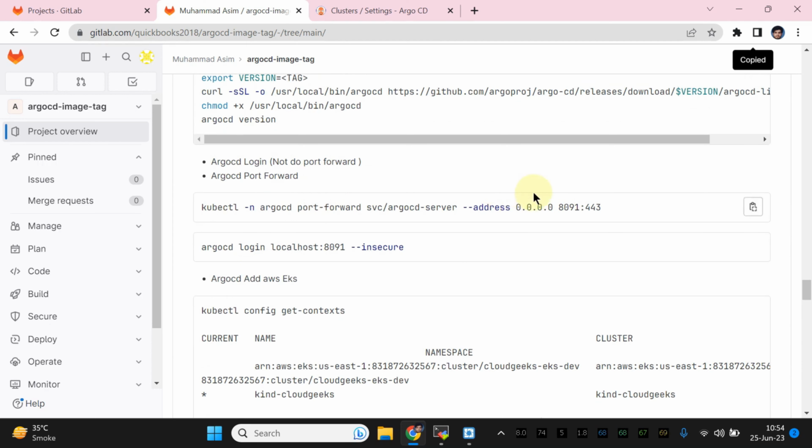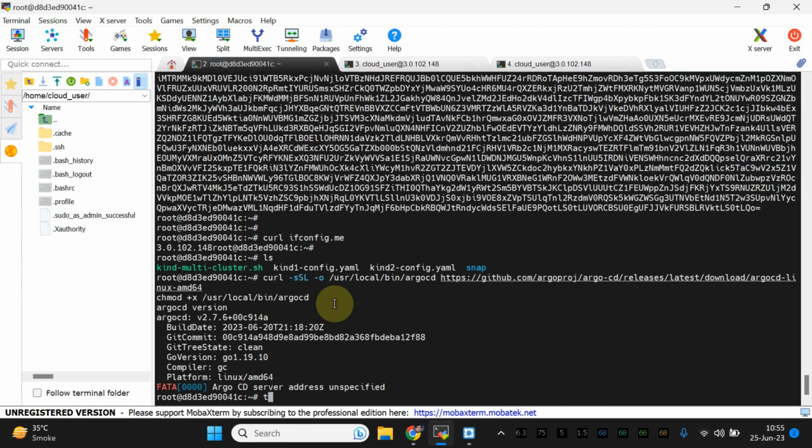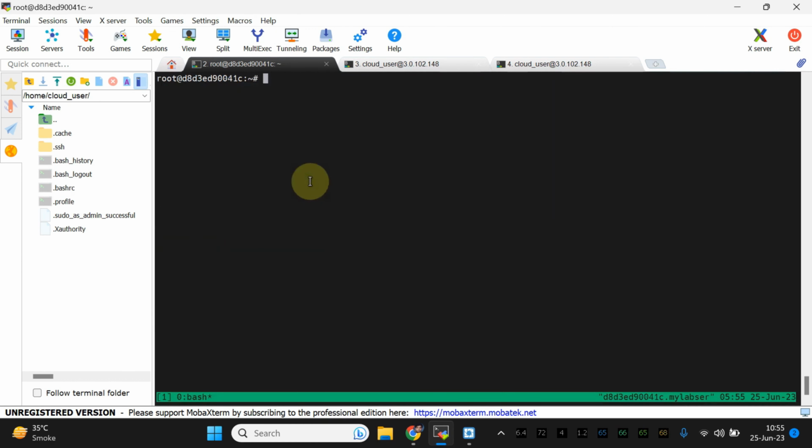And then we are going to do port forwarding to local on that particular machine. So instead of creating a new shell, I'm going to create a tmux session here. It is just like a session inside your machine, just like screen is another tool to do that. So I'm going to say tmux new, and let's call this session number one, and to my machine. In order to access that particular Argo CD, which we have done through the UI, I'm going to do this from the CLI. So press Control B, release, and press D now.